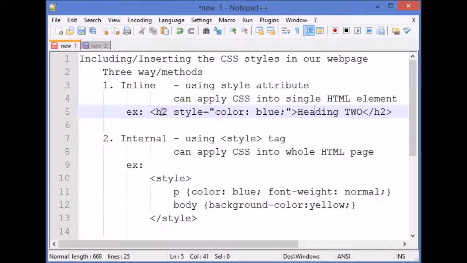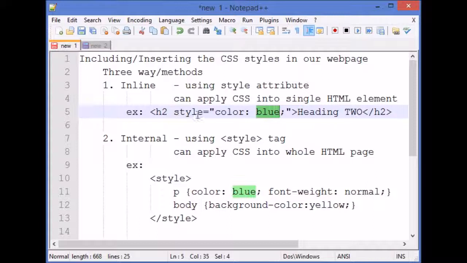So within the opening tag here, I have used the style attribute of the H2 tag, and set the value color should be blue. So the color property is used for text color, and the value of text color here we are giving is blue, right?